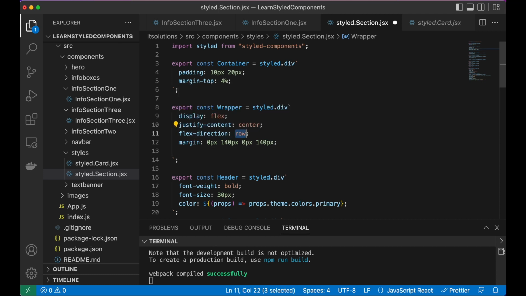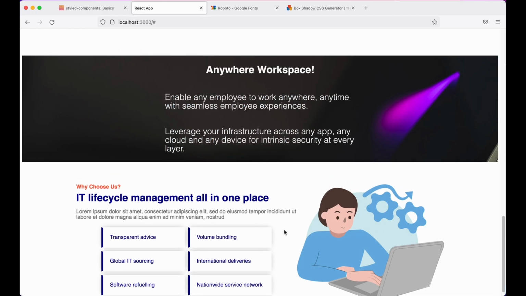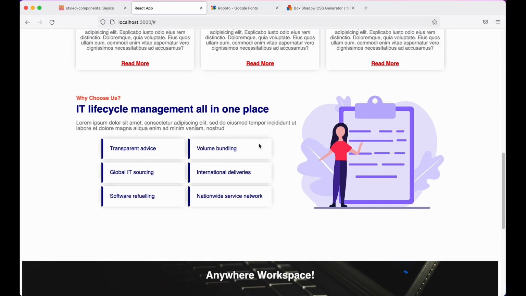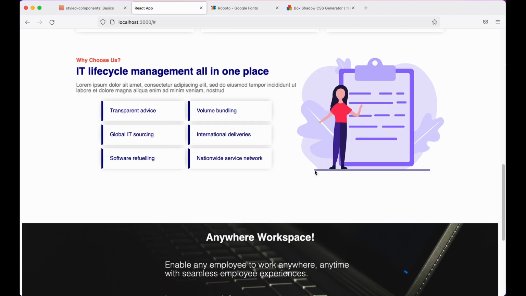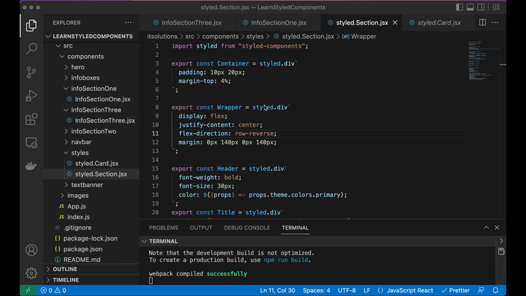But if you use row-reverse here, and I save it and come back, as you see, the image sizes are changed. So it's already here also. But now what we can do is send this property as a prop. So for this, I'll come here and say it's a prop.